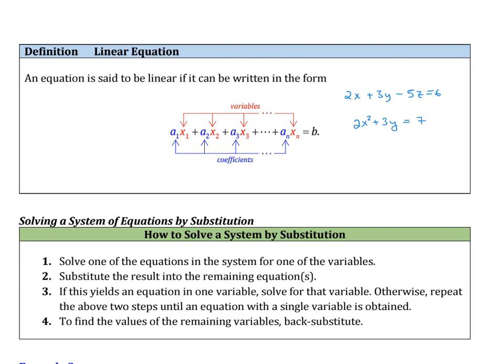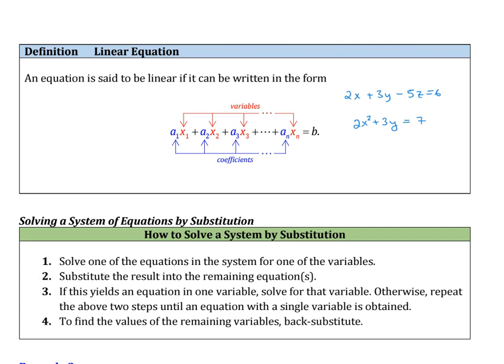So let's talk about solving by substitution. How do we solve a system of equations by using substitution? Well, in our equations, we're going to take and solve for one of the variables. And then we're going to take that result and substitute it into the other equations. This is where the name of the method comes from. We're substituting one value of the variable into the other equation or equations. And then this should get us down to less variables.